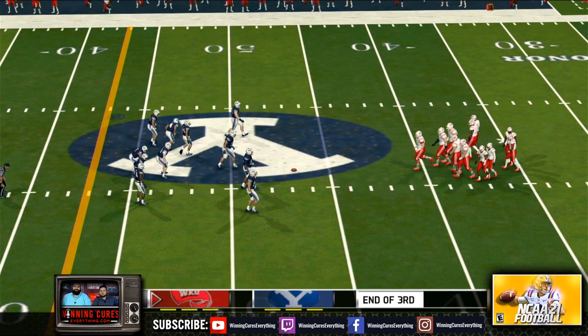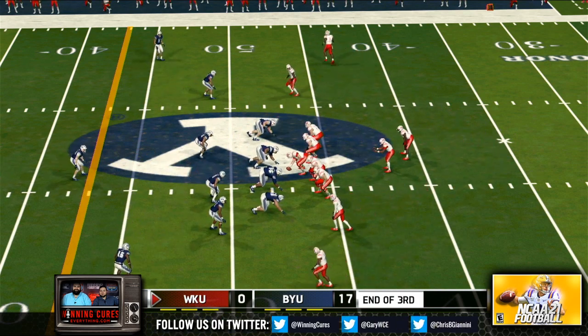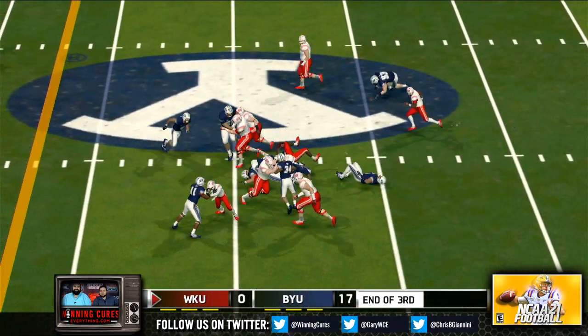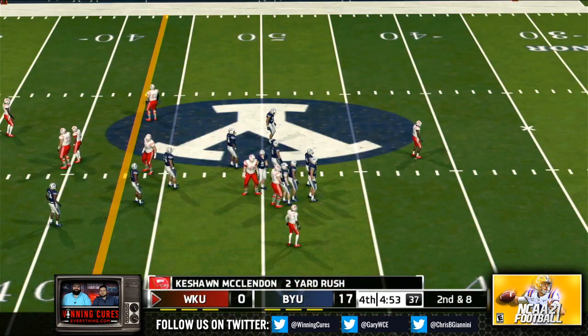Welcome back to the action here as we resume play in quarter number four. Quarterback couldn't maintain possession on their last drive. Let's see what he does here. And we'll see how aggressive this defense is when they come back out. I wouldn't be surprised if they kept up the pressure to try to fluster this quarterback some more.